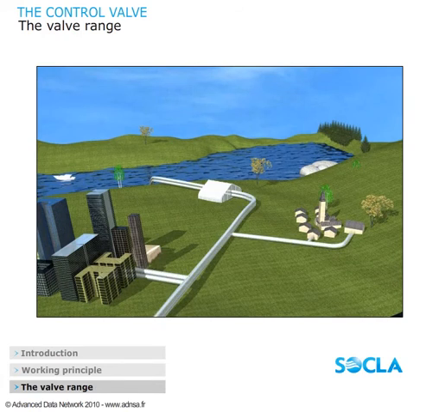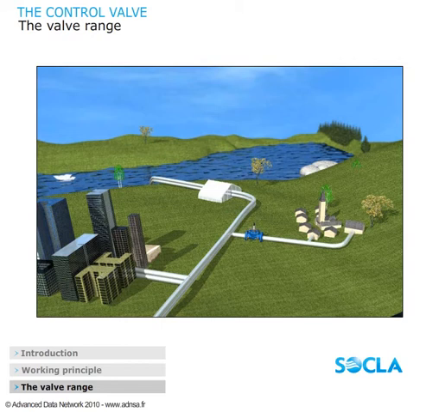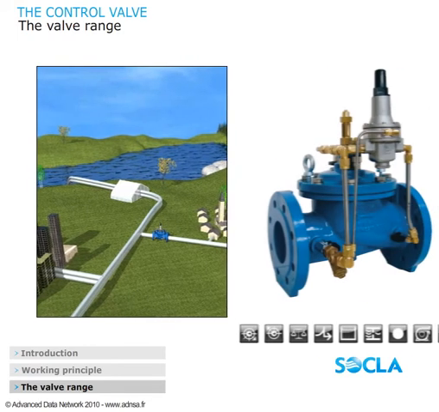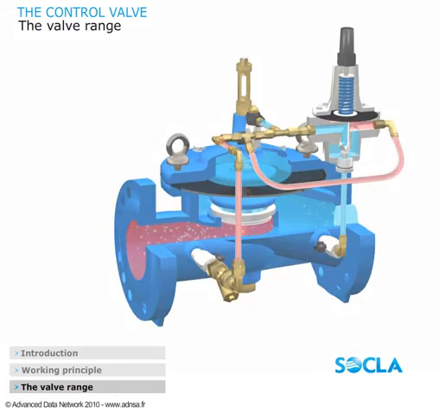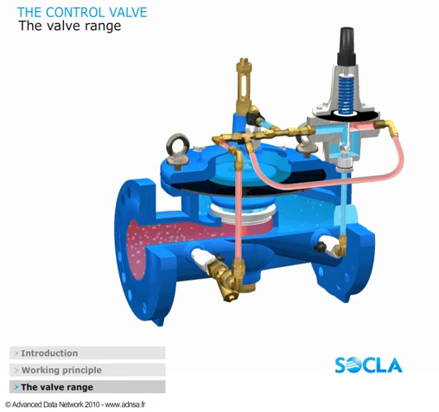Another frequent case, for example, is the need to maintain a minimum preset pressure upstream on the city side, regardless of pressure variations downstream on the village side of the valve. This is a C301 back pressure valve. In this example of back pressure application, the pilot valve is opened in a given position. The closing system of the main valve is open too. Upstream pressure is equal or over the setting pressure.